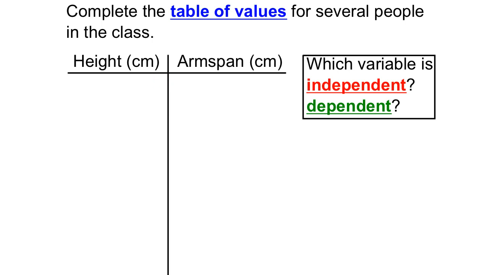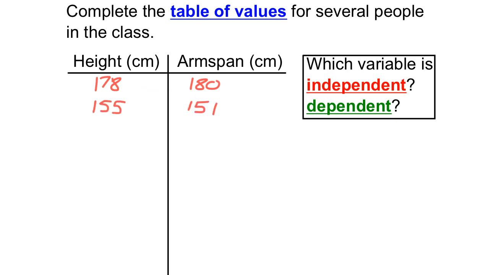So what I was going to do in class was have each of you measure your height and your arm span. So arm span would be if you stick your arms out to the side, it would be the distance from the tip of your finger over here to the tip of your fingers over here. So each person has a height and an arm span. When we fill in our table of values, you would have the information for each person. For example, my height is 178 centimeters and my arm span is 180 centimeters. So that would be one entry in my table of values.